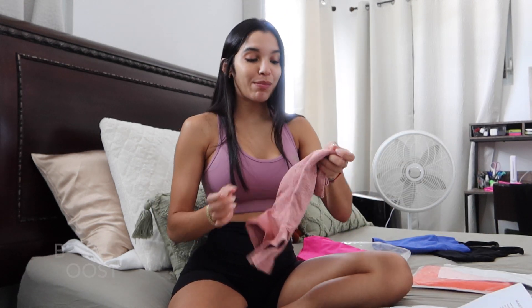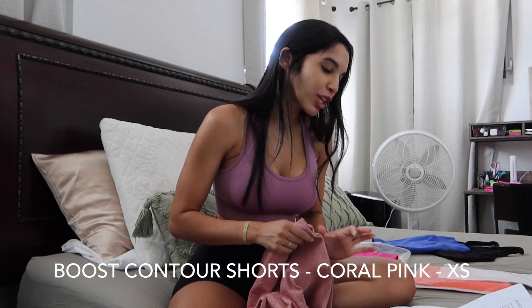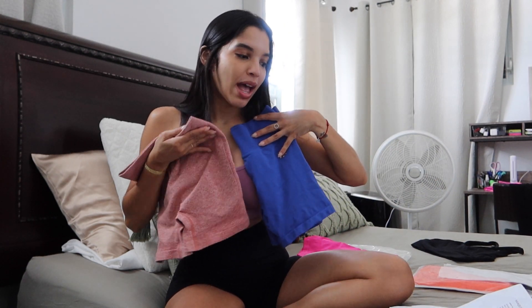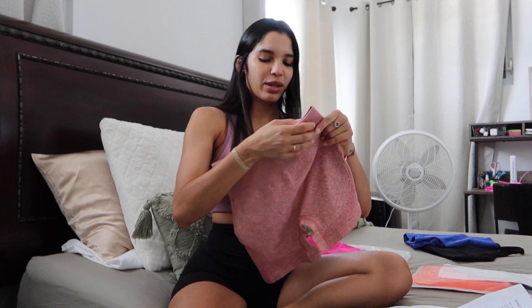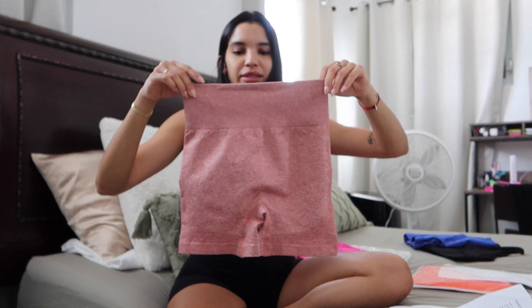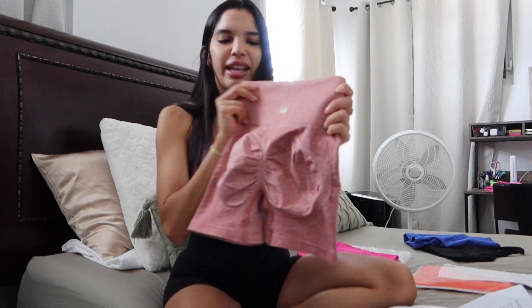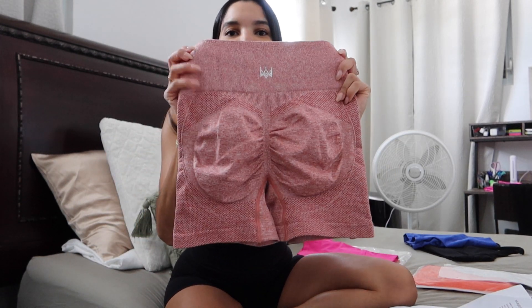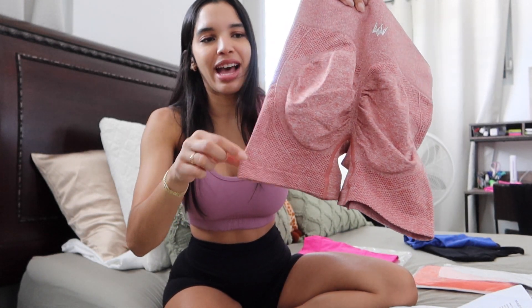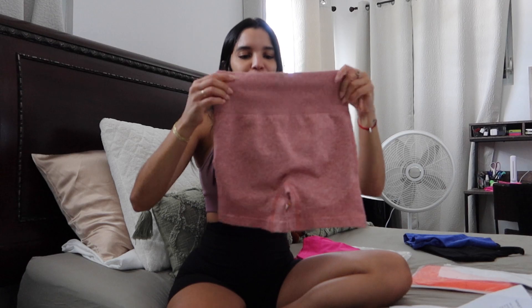These are the Boost Contour shorts in coral pink. These are similar to the previous shorts but these ones are contoured. The material feels different — more thicker. They are high waisted. They have a little crown logo here in white, whereas the previous ones are gold colored. They have the scrunchy booty and a little contour you can see in the thighs and in the booty. They have no front seam, so I'm assuming no camel toe. They feel very stretchy. They're extra small.